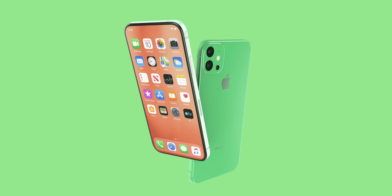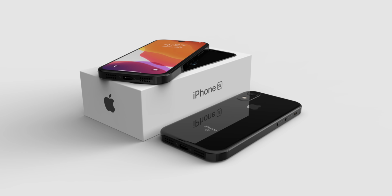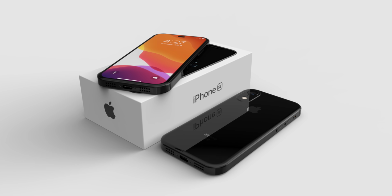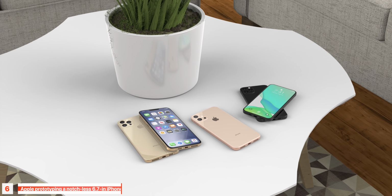It's a dream. Don't you doubt for a second that Apple is working on a display with no notch whatsoever. Just when they could release that is up for debate. It would make the 2020 iPhone even more appealing on top of all of the other changes coming to it. Concepts creator, though, doubts that this is possible. With the current sizing of the Face ID unit, Apple would have to make some dramatic changes to fit that up into the upper bezel.